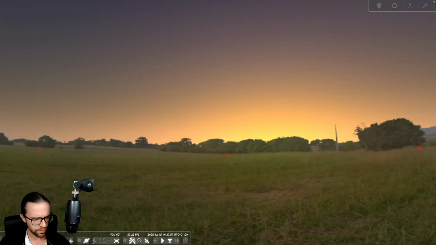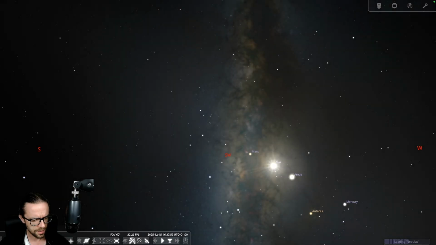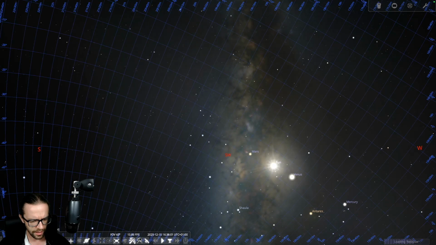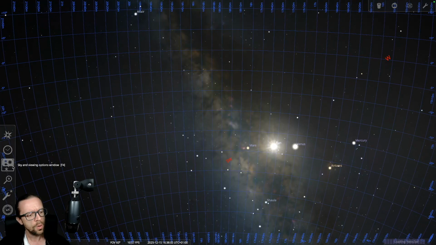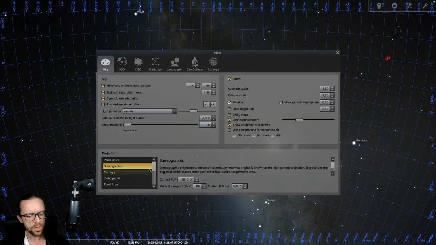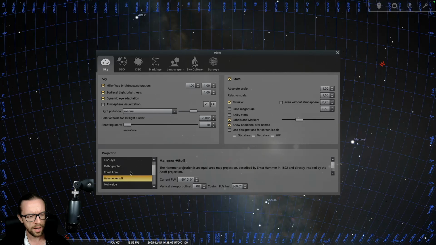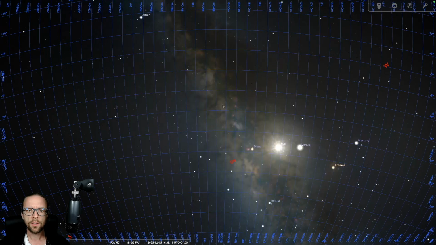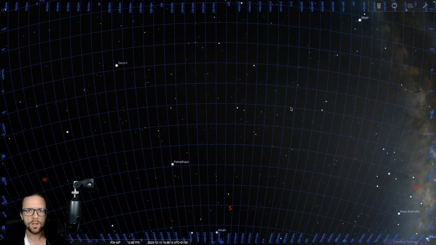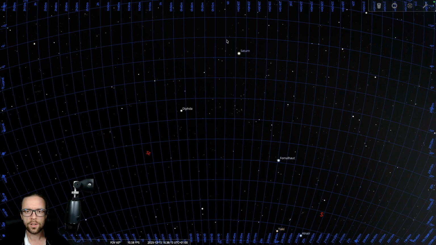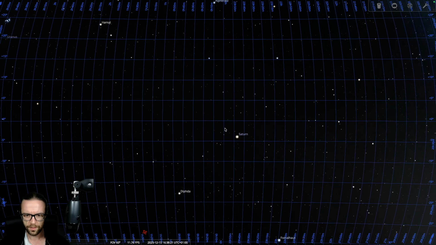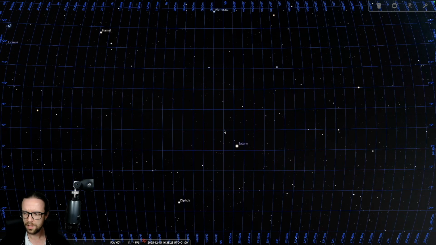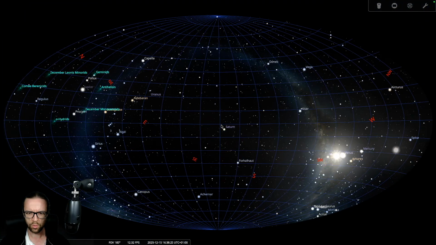Let's remove the ground and the atmosphere. Let's add the equatorial grid, and let's switch to the equatorial coordinate system. We then go to the sky field options, where we can go down to the Hammer ITOF projection. Then we have to search for the 0 line. Where is 0? There is 0, and 0 degrees is... I could have colored them, but anyway, here's 0, so let's zoom out.